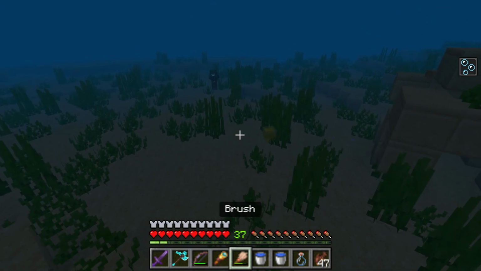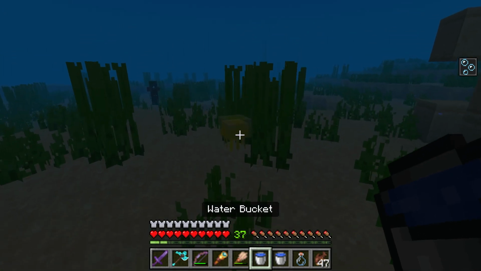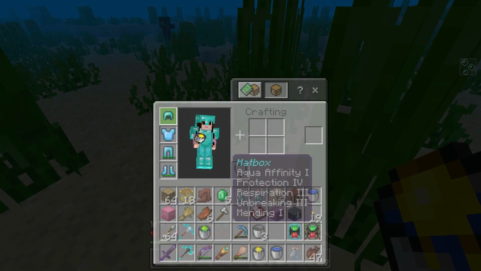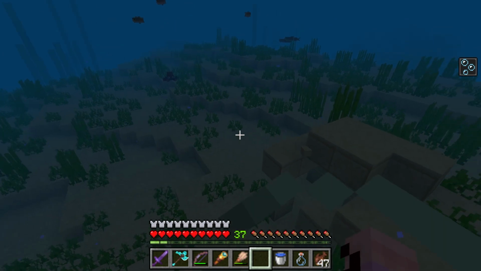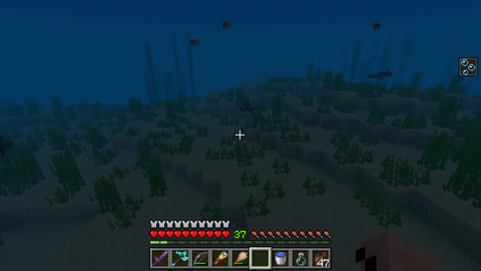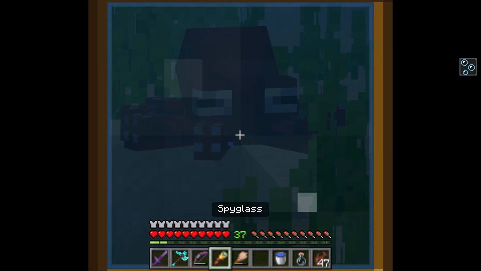Ooh, I see one. I see another one. It's a little yellow one. I need you, little jellyfish. So cute. Yes. We need all the different colors. What is that? Wait. What is that?